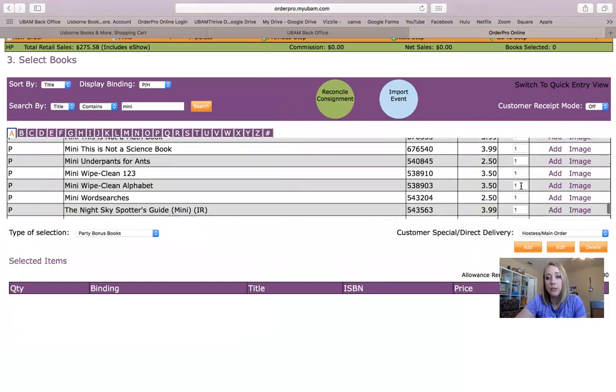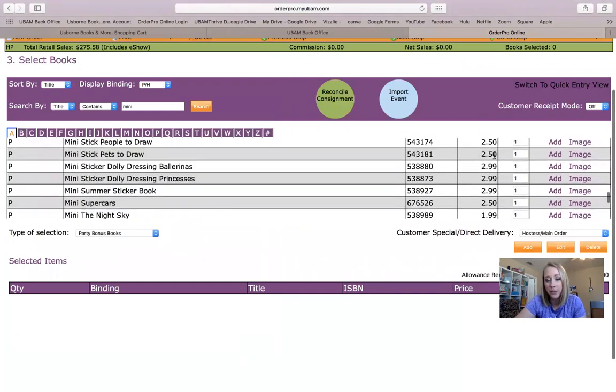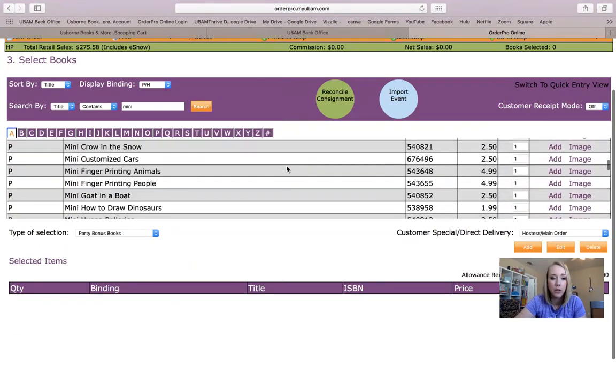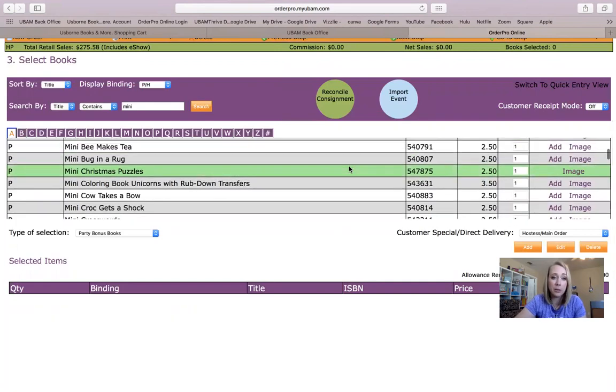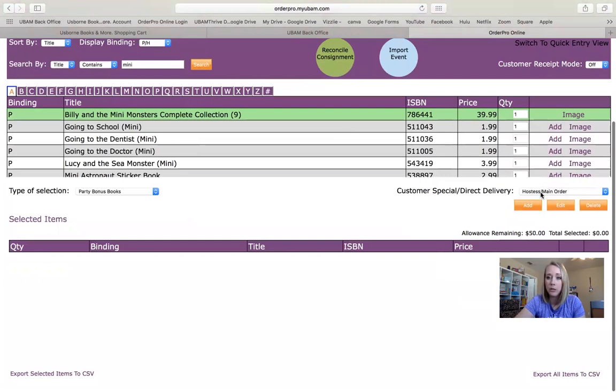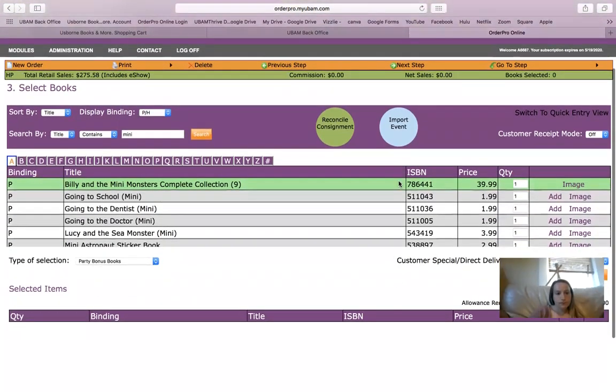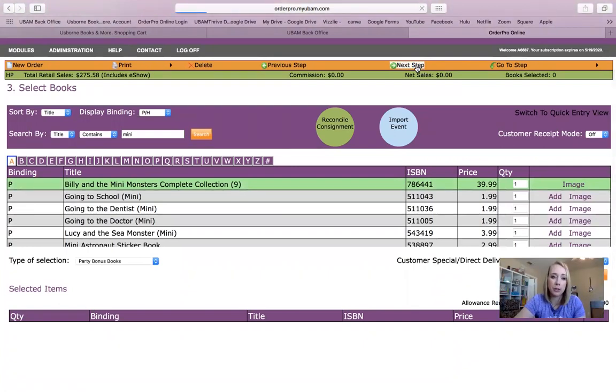Yeah. So any of those, I started out sometimes just with the cheaper ones, and they're only $2.50 at 65% off, so you're only paying like $1. So with your launch, if you're able to financially, I would probably get like 5 or 10 of those just as backup, just in case you didn't want to ship it separate from this order. And then once you get all of the books that you want in there, you just hit next step again.